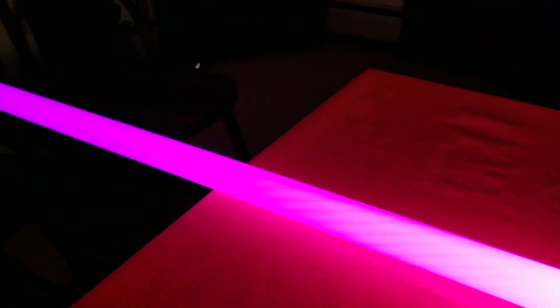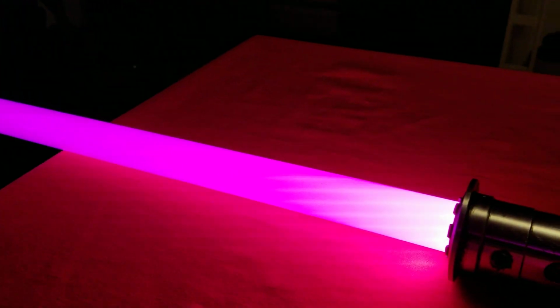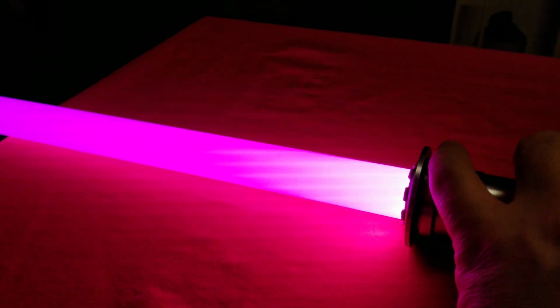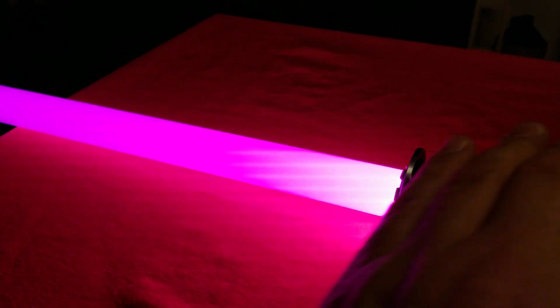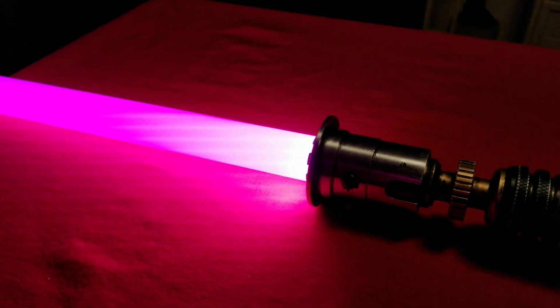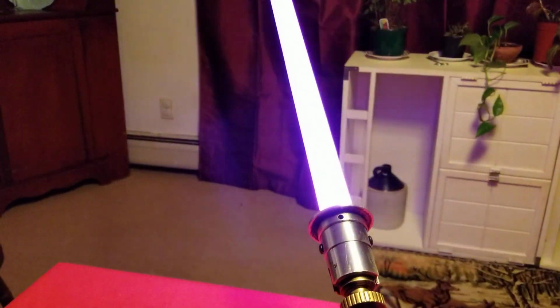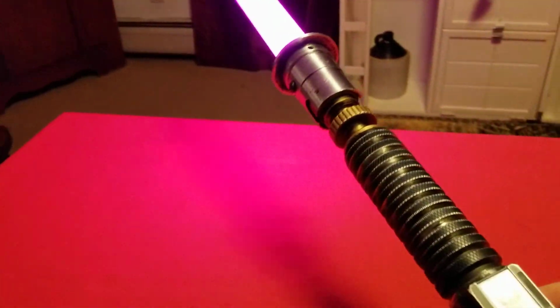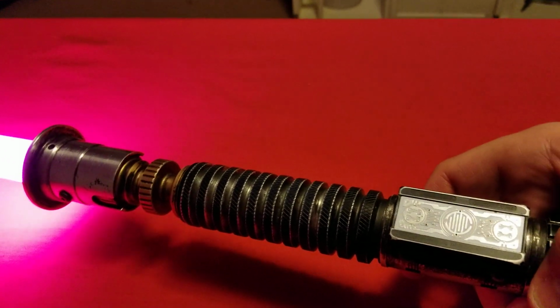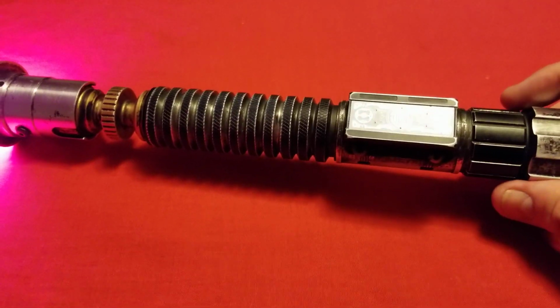Now, I currently have a profile set up here that utilizes smooth swing. And I went with kind of a fuchsia color. It has a subtle flicker, not too grandiose, and I have it set to lockup. So it's a manual lockup. So this one currently isn't set to blaster block.